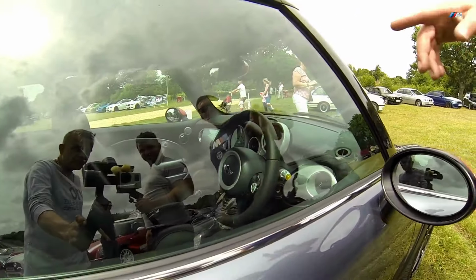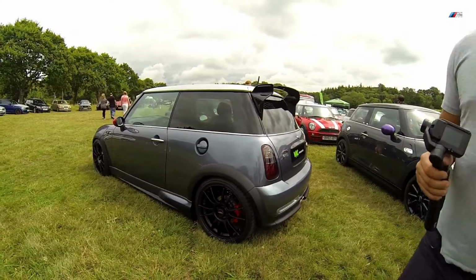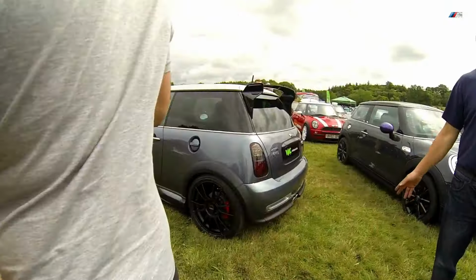Very pretty car. I think this era Mini is prettier than the new shapes, because the new ones are just too big. The Mark 1s are the best. Yeah, because it's a true Mini, because they're small. The other ones are massive, the new shapes. And I've got one that's still big compared to the original Austin Mini, but I don't like those. Compared to the Austin Mini, they're massive.